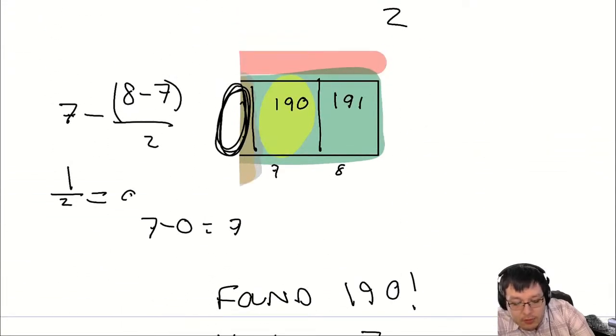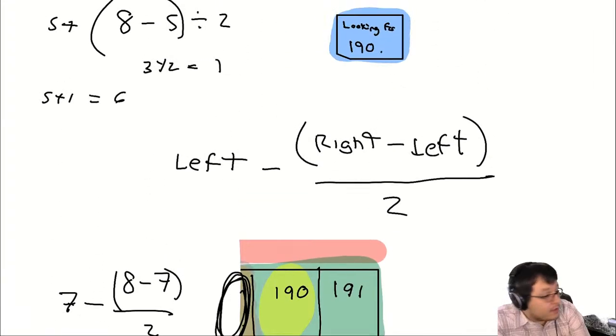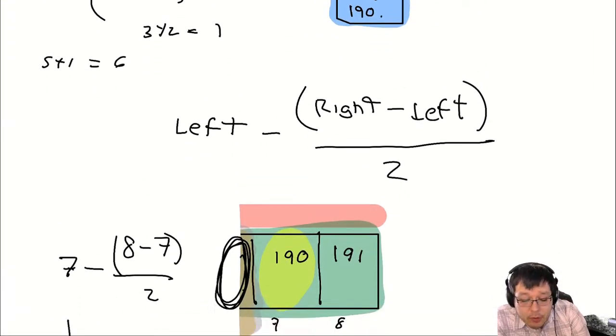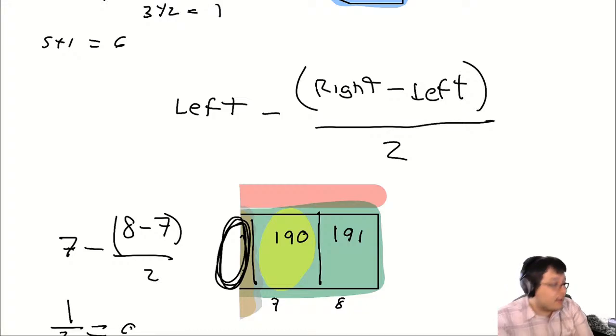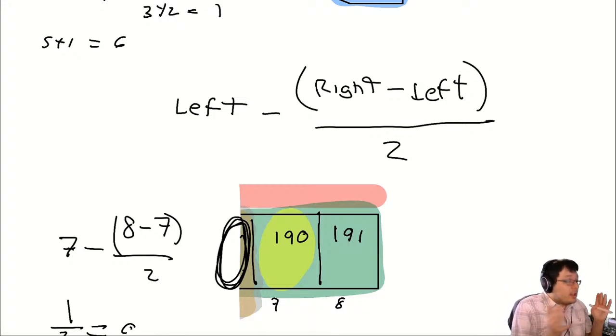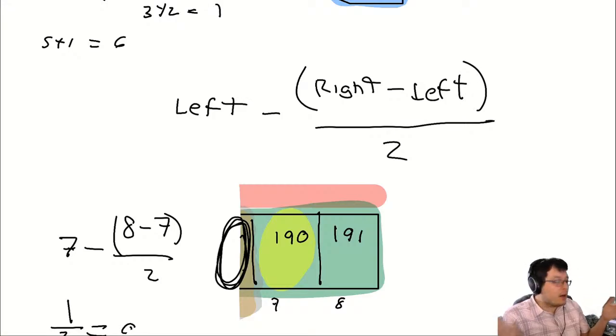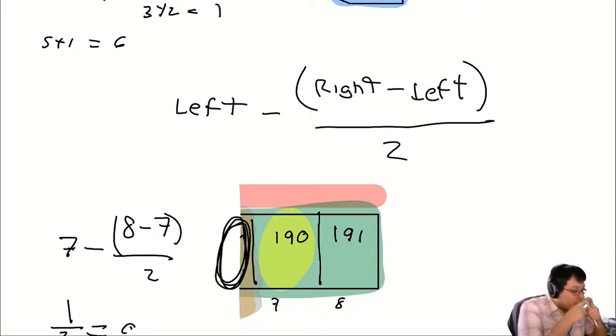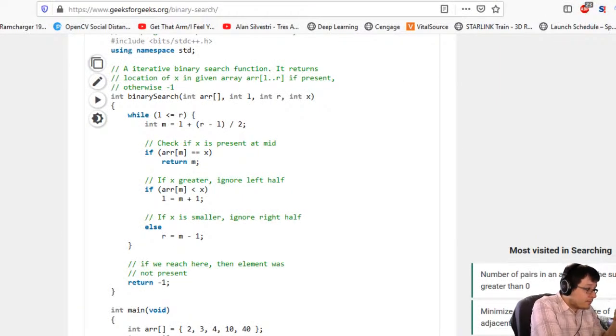If we were looking for, let's say, 192, and we didn't find it here with the 190, the next time we did a little computation here, the right and the left would both be pointing to 8, because that's all you have left to look at. So this would have been 8 minus 8 is 0, 0 divided by 2 is 0. Then 8 minus 0 is just 8. So our left is 8 and our right is 8. We're both pointing to the same spot in the array or vector.